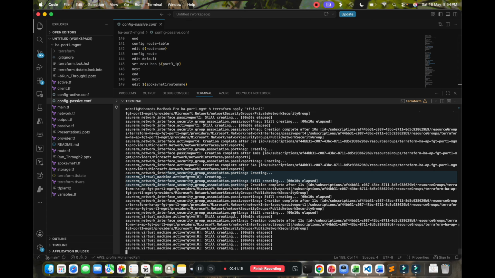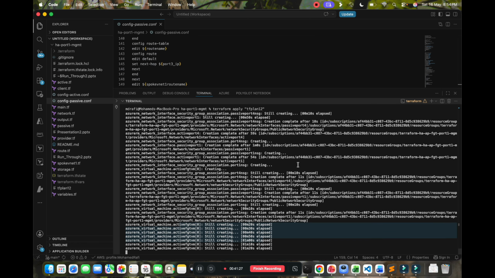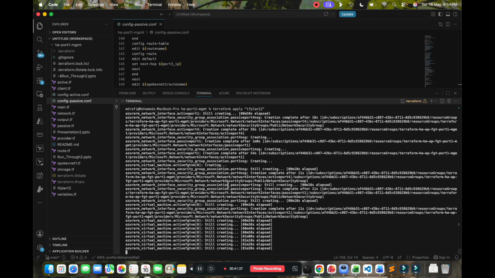So almost 2 minutes gone, and still we are seeing the active FortiGate VM creation. The passive VM is not even deployed so far, right? So we'll wait. You have the TF state file, which is already created and keeps the reference for all the resources that are getting created.